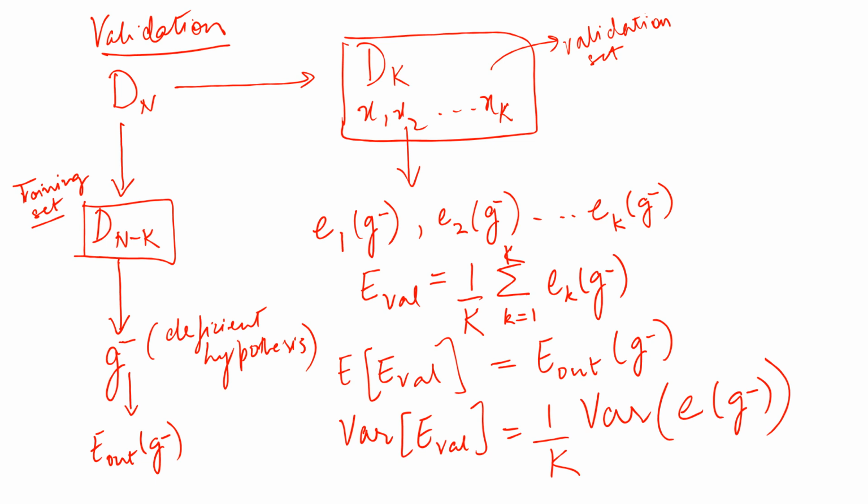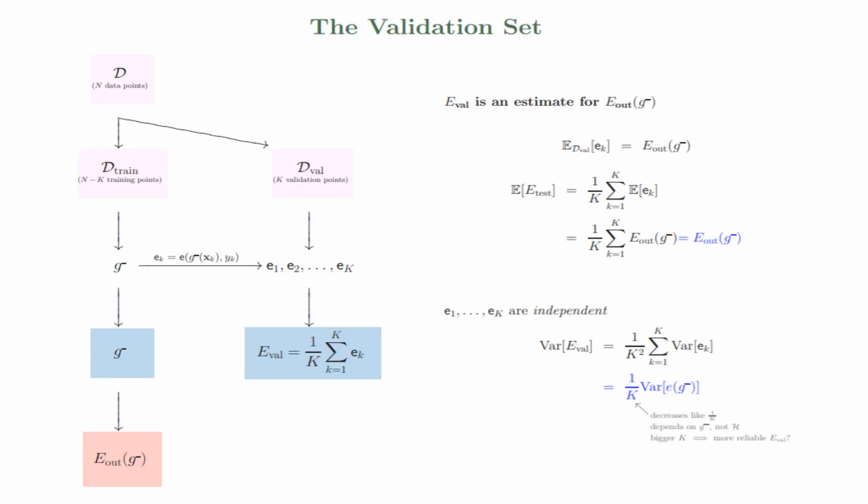Okay, all right. Let me summarize it just the way we did there. So this is the validation set. Now we are trying to simulate the real-world analysis that we did. We have n data points, split them into two parts, n minus k and k, and then calculated the average error, which is the estimate for my E out. But notice this g negative, because that's the deficient hypothesis. And because these are independent points, the same analysis holds and we have the variance. Now you can see that the variance decreases as I increase k, right?